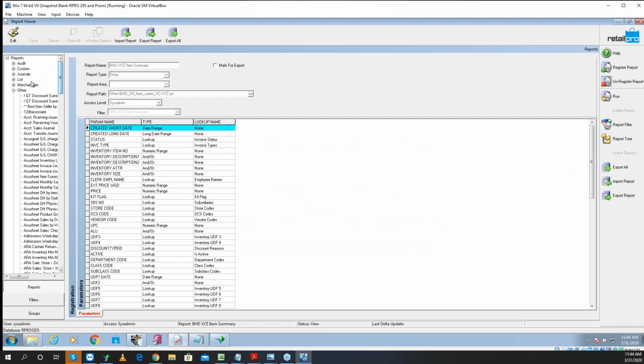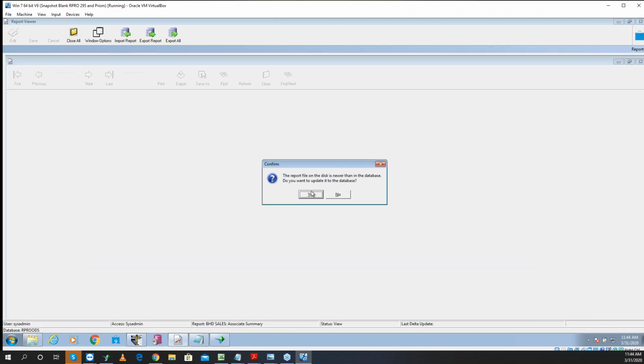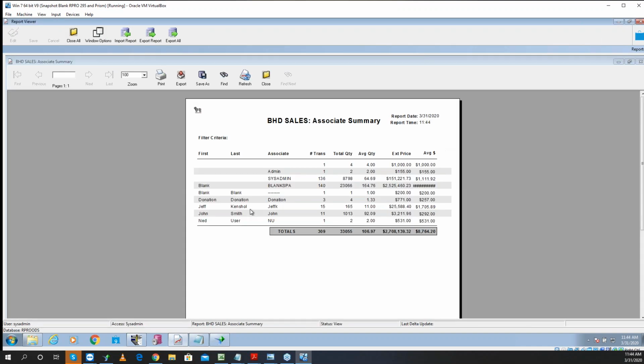So that kind of stuff we've got in here under the BHD custom reports. And we won't go deeply into these because we could spend time in here and it would be just time we don't have to spend right now. So this one right here, I'm just going to run this. Again, I'm in a sandbox. I'm not going to put a date range in, and I'm going to just let that roll. And you see here we've got number of transactions, total number of items, average quantity per transaction, extended price, average dollars per transaction, by name. Now, some of these here are V8 data that came up that don't have names. We never put them in V9. Other ones we put these native records in V9 and it pulls the actual name from the employee entry.